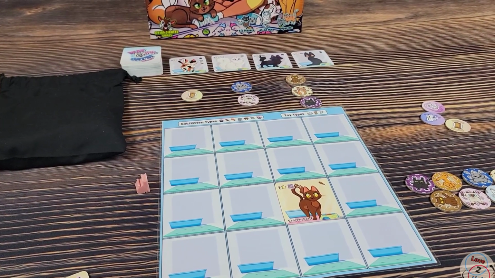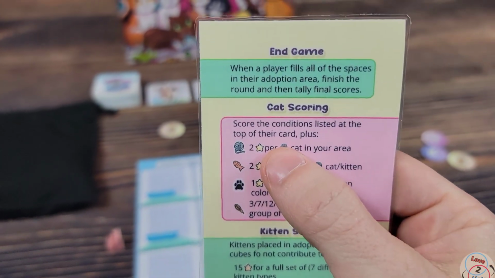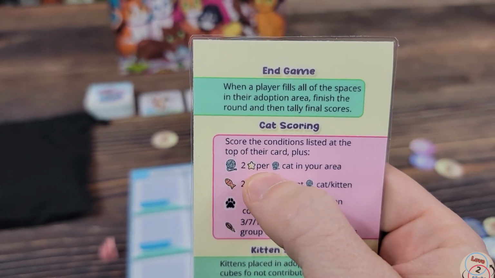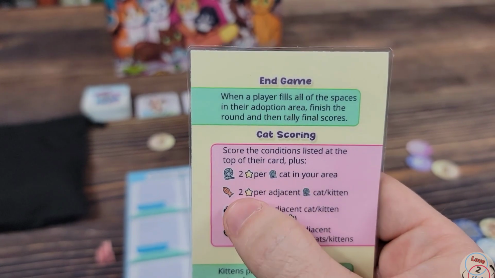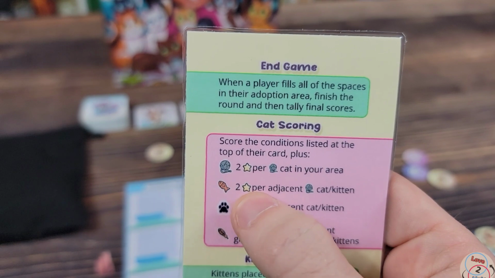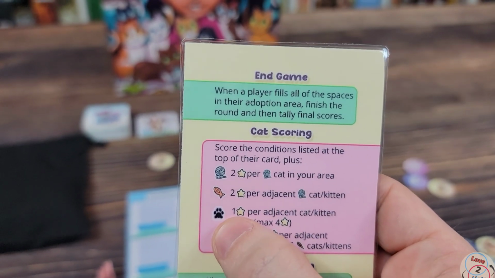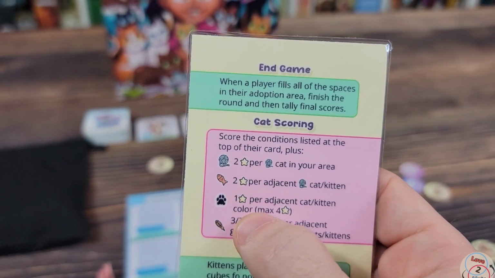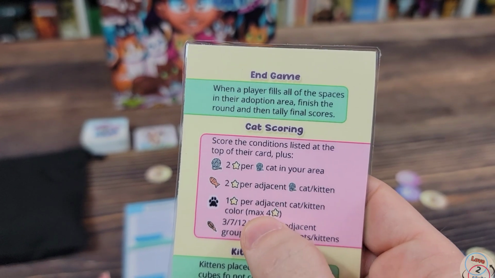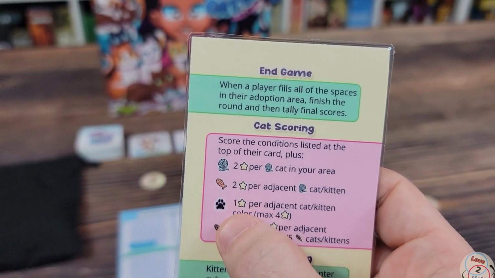And how final scoring is going to work, I'll show you the player reference aid here. You're going to score your cats based upon what type they are. Those ball of yarn cats, they're just going to give you 2 straight points for every one that you have. The goldfish ones want to be next to the ball of yarn, and so if you can place them next to the balls of yarn, you're going to get 2 points for each one that's adjacent to them. The black paw kittens, they want to be adjacent to all the different types. You'll get 1 point for each different type of cat that's adjacent to a maximum of 4 per black paw kitten, or cat, excuse me.